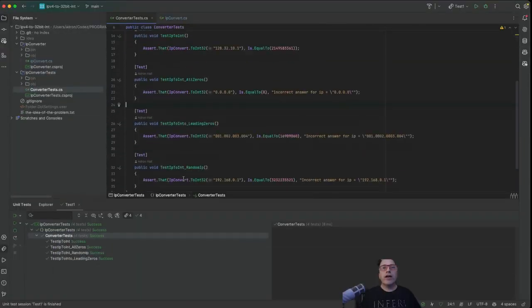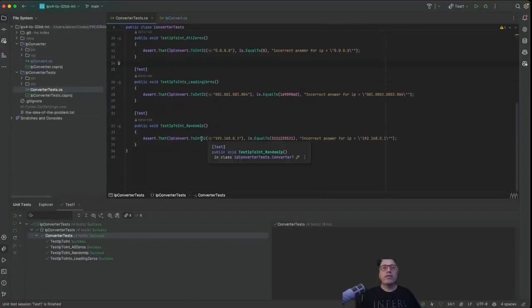All right, so we have this from the previous example. If you didn't see it, go back to that one. It'll be listed at the very end of this video as one you can go back to. So we have these, which test our IP addresses. I got one with some leading zeros here. I'm going to go ahead and add a few other IP address to 32-bit unsigned int conversion tests.